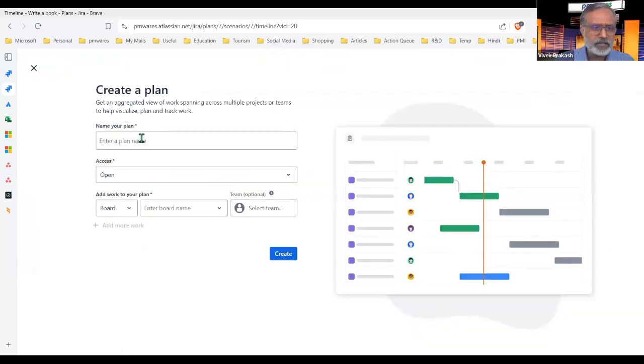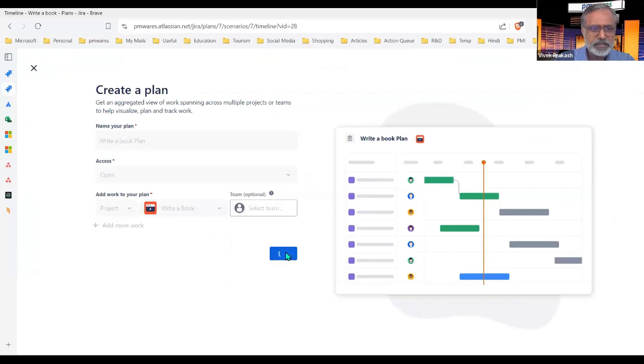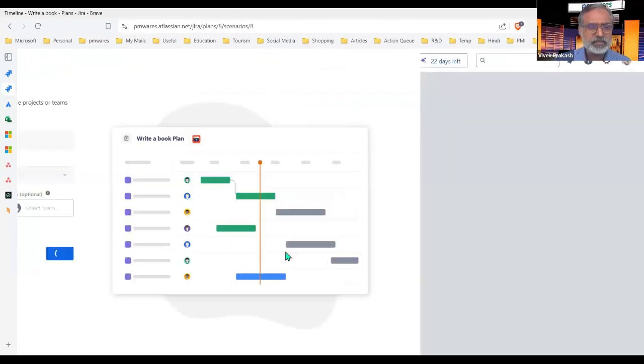So I write a write a book plan. Let me put another plan. Open project. Write a book, the same project, and let me create this.